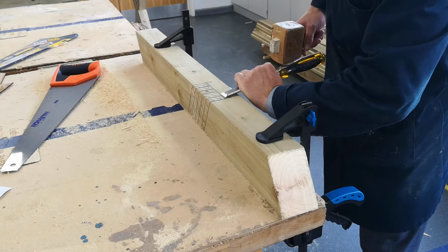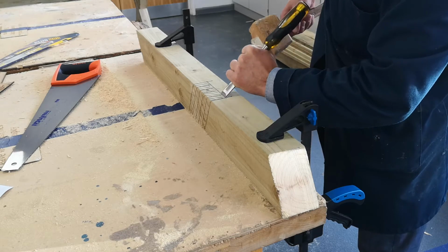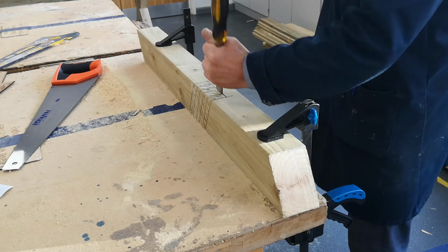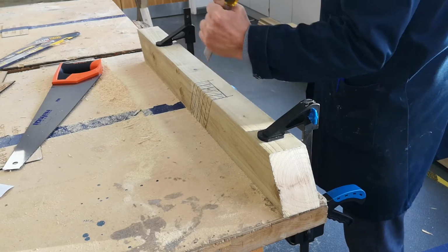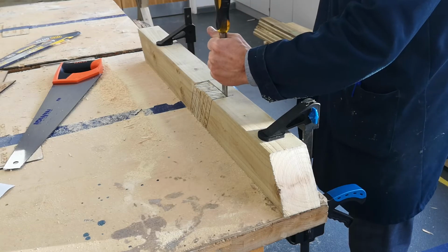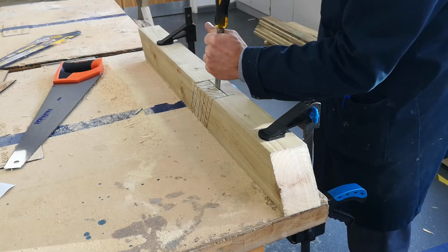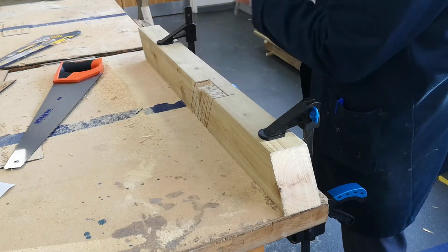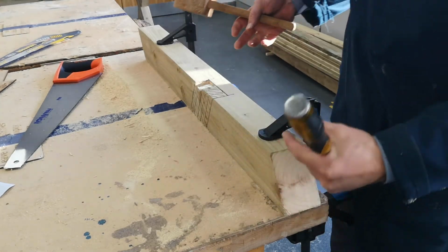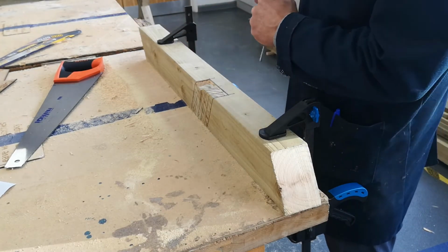If you tilt it backwards, you can see that the tip of the chisel is on the line. You can lift the chisel up and then just make several, so 2 taps, and you're going to make several passes across that line. With this being a soft wood, a fast growing wood, it means the grain is large and well spaced, there's big space in between, so the chunks do break off pretty easily.